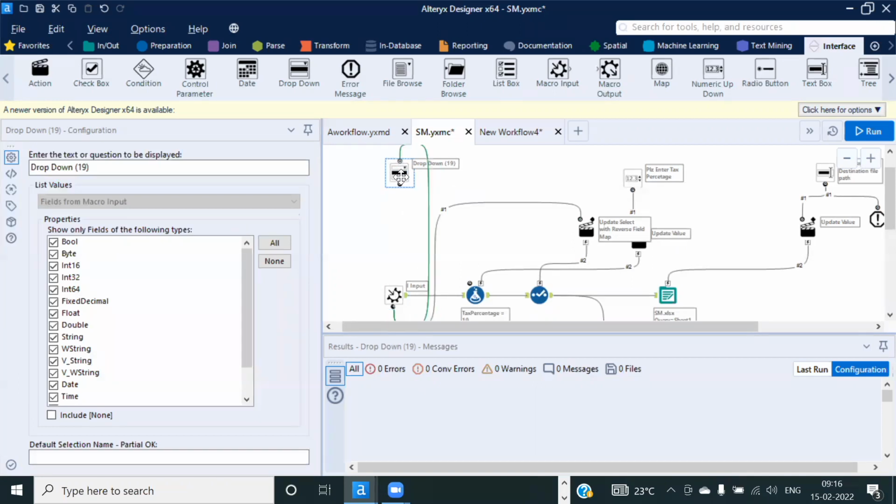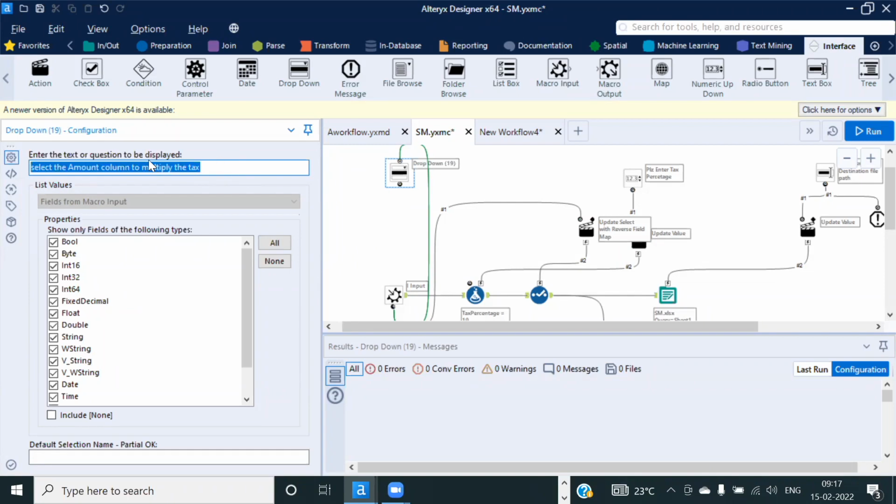Do you guys agree? Yes, sir. So here I'll say select the amount column to multiply the tax. Perfect.